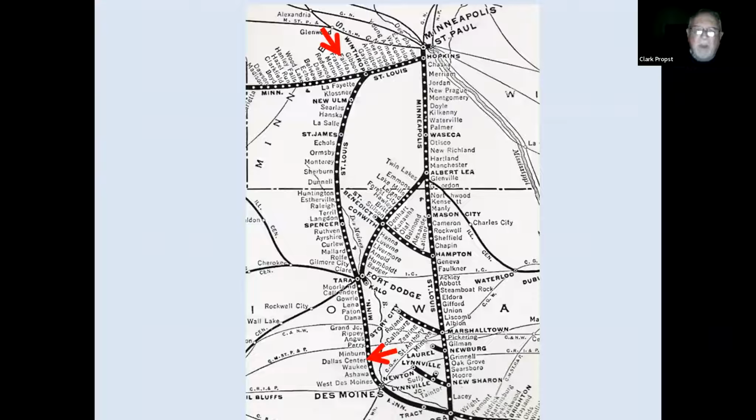If you look here, there we go, Winthrop down to Spencer. Actually, they stopped at Estherville. That train, 1661, ran between Winthrop and Estherville on the secondary line that came off at Winthrop and went down to Des Moines. Dallas Center is on that, north of Des Moines, a suburb nowadays. And Fairfax is on the line and heads out toward South Dakota.